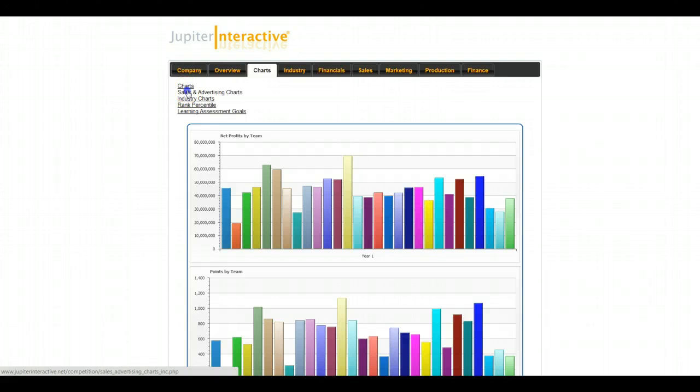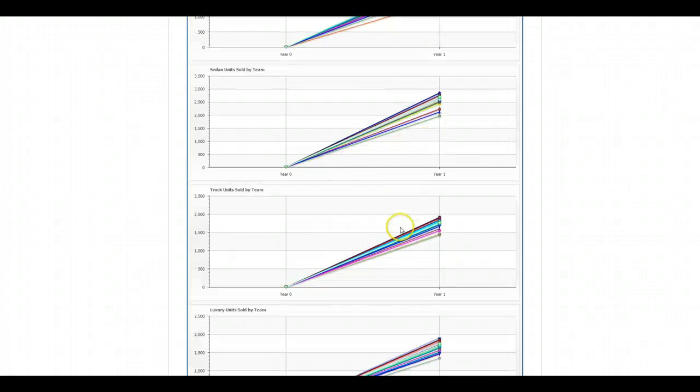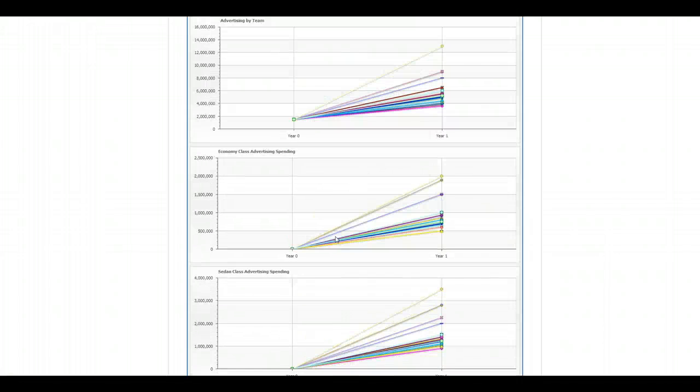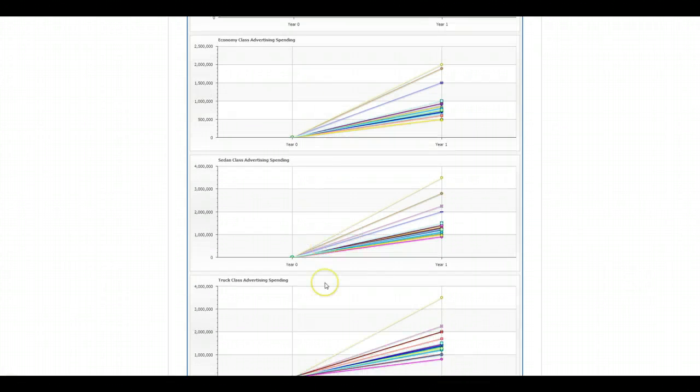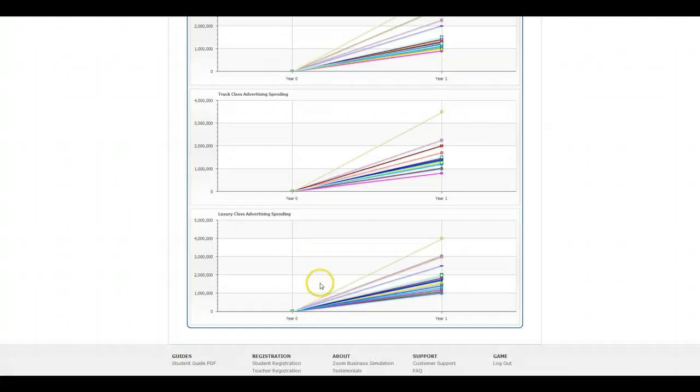You could also look at the sales and advertising charts for graphically trying to see who spent the most in advertising and who spent the least. So it's just our actual sales per item and then the advertising. We can see here that interestingly enough, Phil's Autos did advertise heavily. So they may have used advertising to compensate for a car that wasn't as attractive.